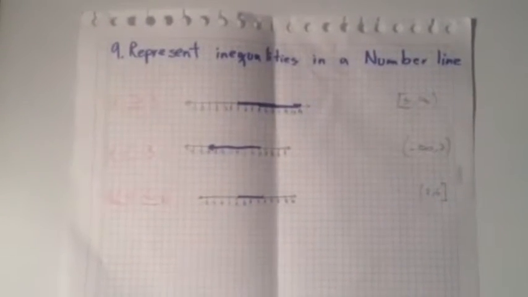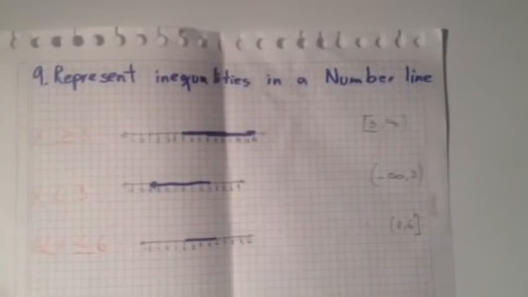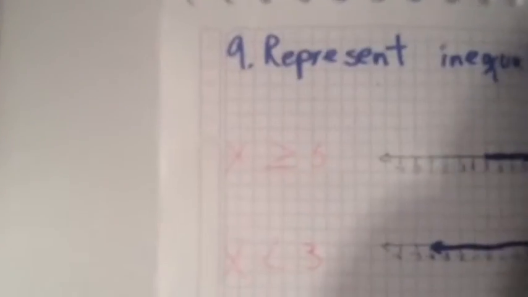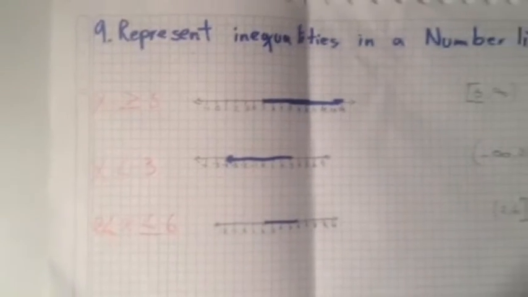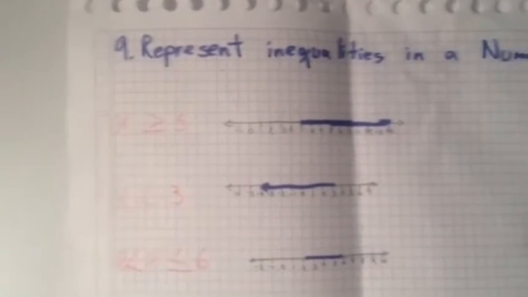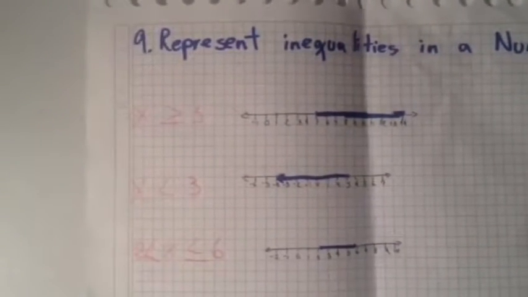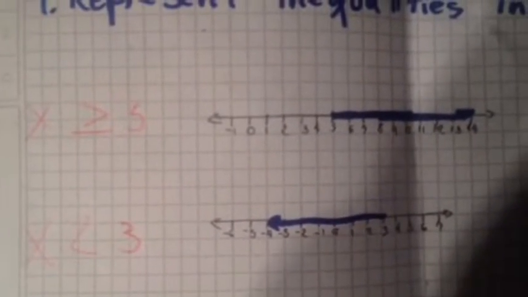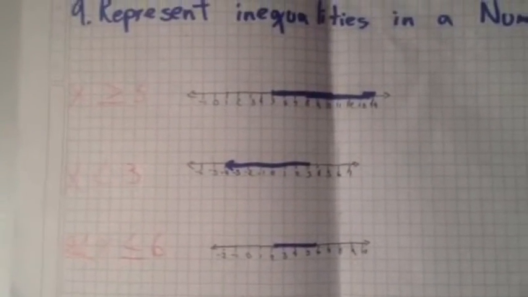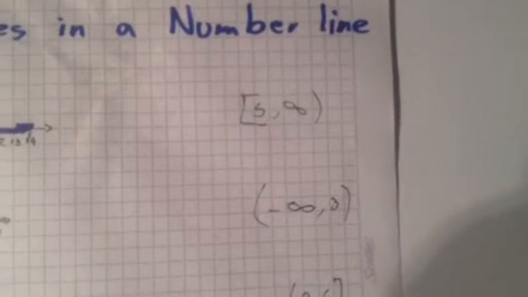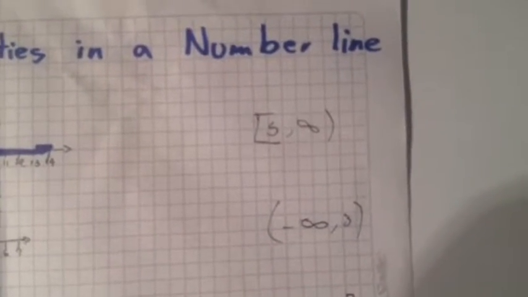So now the ninth question is how to represent inequalities in a number line. So we have this that is a solution of an inequality, and we put it in a number line. We put a line to the direction of the right, because x is greater than or equal to 5. So we put in the number line 5 or greater than. So that line will go infinitely to the right. And here is the way how we write that. So 5, comma, infinity.